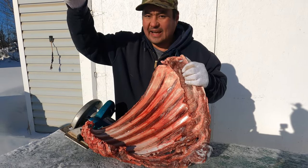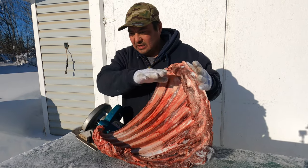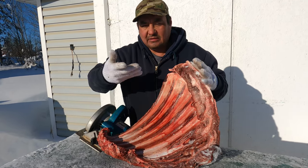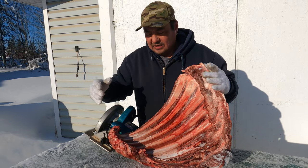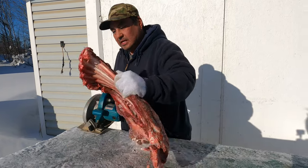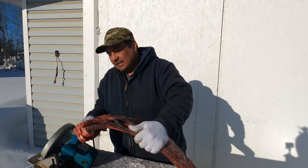It's good to freeze it, hang it in your warehouse if it's winter, or put it in your big fridge. Put the plastic down, put it there. As it freezes, turn it. Then when it gets frozen, you could cut it with a skill saw. We'll cut this edge off first. When you chop it with an axe, it'll have bones here. You'll want to get that off first.